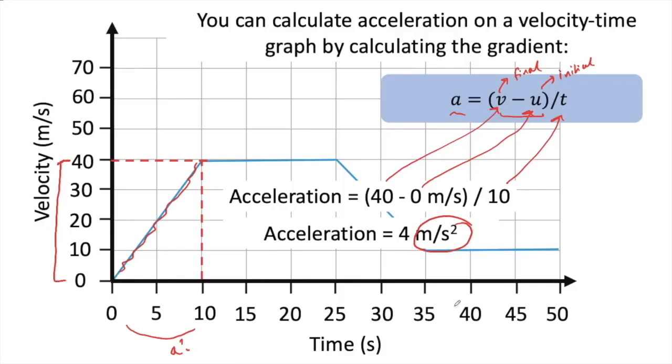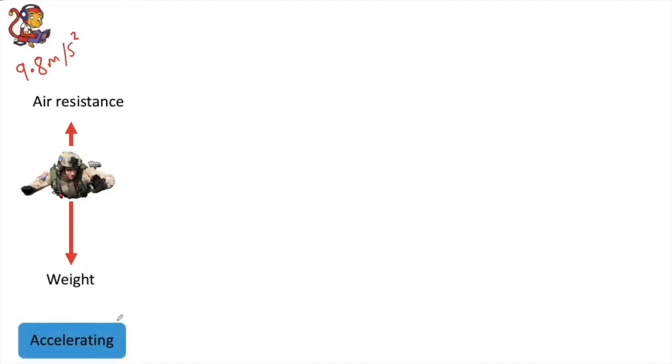So let's consider the motion of this skydiver who's just jumped out of a plane. All objects falling towards the Earth will be accelerating at 9.8 metres per second squared. So this skydiver will have the force of weight accelerating him towards the Earth. And as he initially jumps out of the plane, he'll also have a very small air resistance acting in the opposite direction, which is shown by a smaller arrow. So here we've got a scenario where weight is larger than air resistance, and therefore the motion will be acceleration, so he's accelerating towards the Earth.